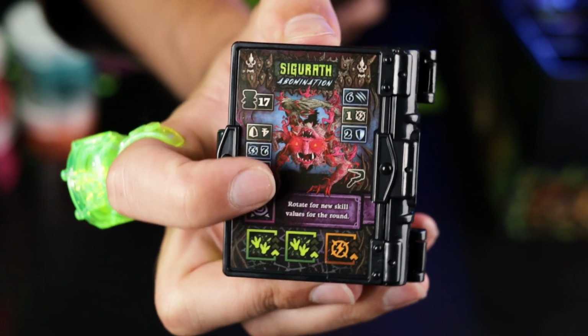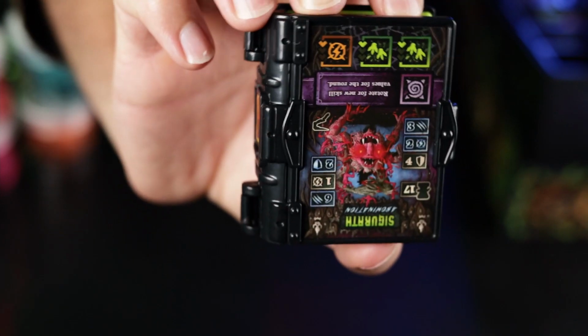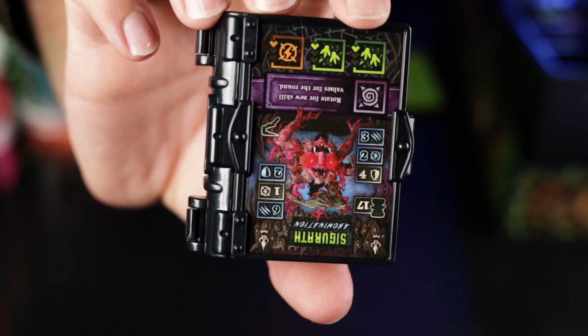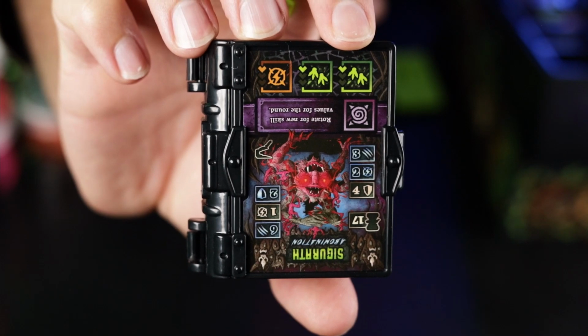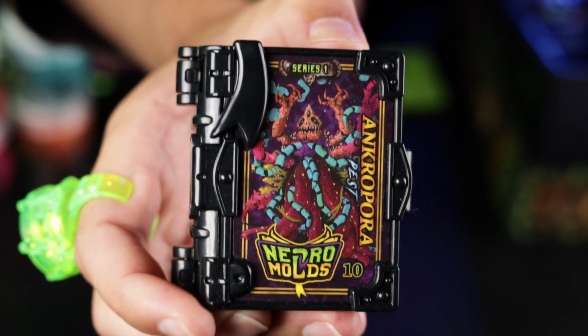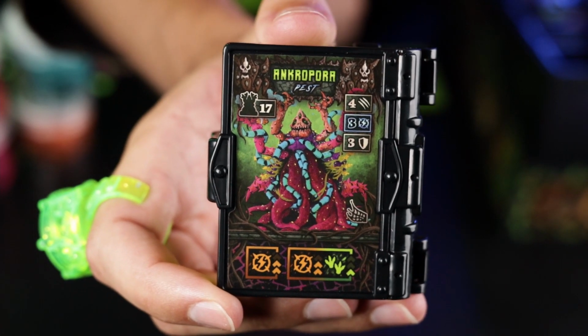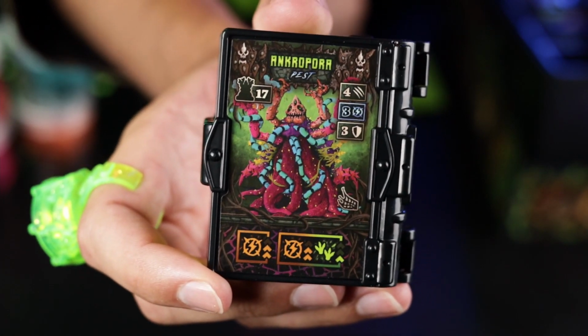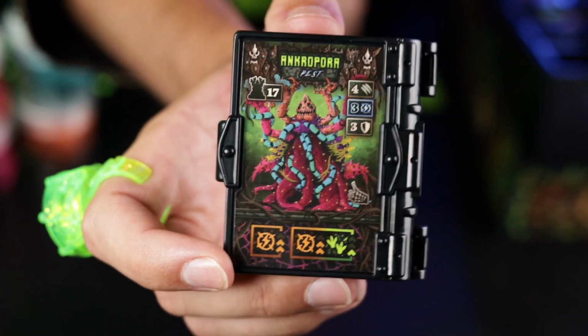Here is Sigurath, and Sigurath has a really cool magic ability that actually changes its stats. So as you look at the illustration of Sigurath and do its magic ability, you actually flip it upside down and you use a different set of stats when it's in this defensive position. And then we have Ankropora. Ankropora is a really good ranged attack monster, so it's a little smaller than Lethydra, but it still packs a little bit of a punch when it comes to its ranged attack.